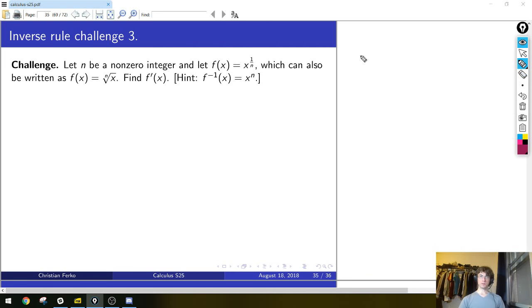So we're slowly extending our proof of the power rule to more and more powers. We proved it for positive integers, we proved it for negative integers. Now we're going to prove it for these fractions, 1 over n. So x to the power 1 over n is the same as writing the nth root of x. So how do you take the derivative of f of x equals x to the 1 over n? Well, the hint is that we should use the inverse function rule, because the inverse function of x to the 1 over n is x to the power n. And we know how to differentiate that. So you have to be careful about which one is the f and which is the f inverse here.